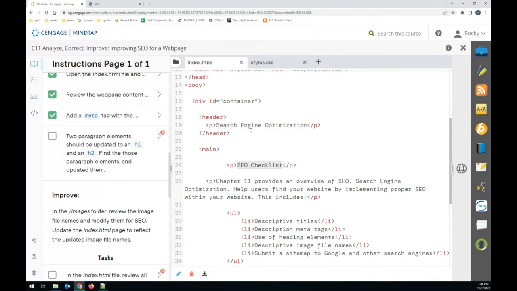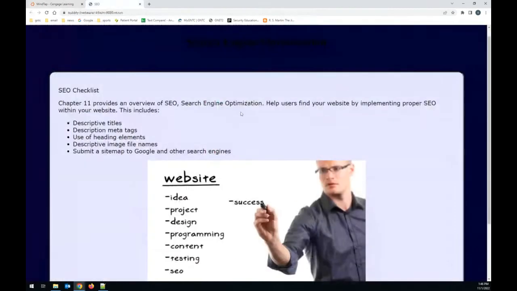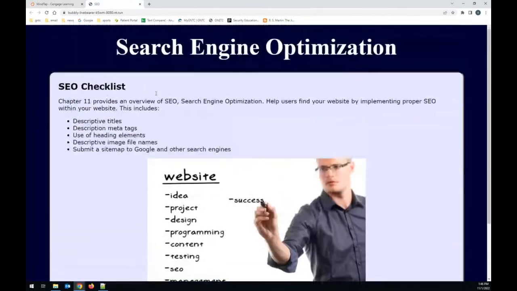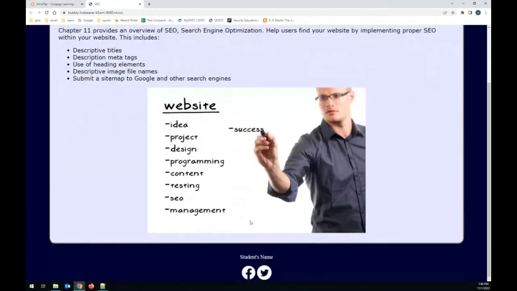This is a subheading, so it should be a heading 2. And we can look at this here and say that really is a paragraph. That is paragraph text, so we don't need to change that. So let's change the heading 1 and the heading 2 to the appropriate ones. And we'll run the check on this. It's passed. We'll do an update. See that now we have heading 1 and heading 2 listed here on the web page. So it gives our web page a better view, a little better formatting as well.